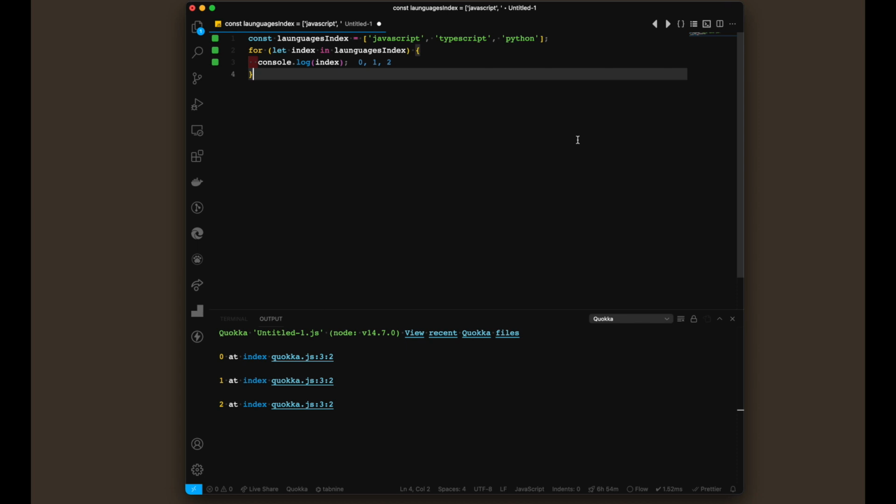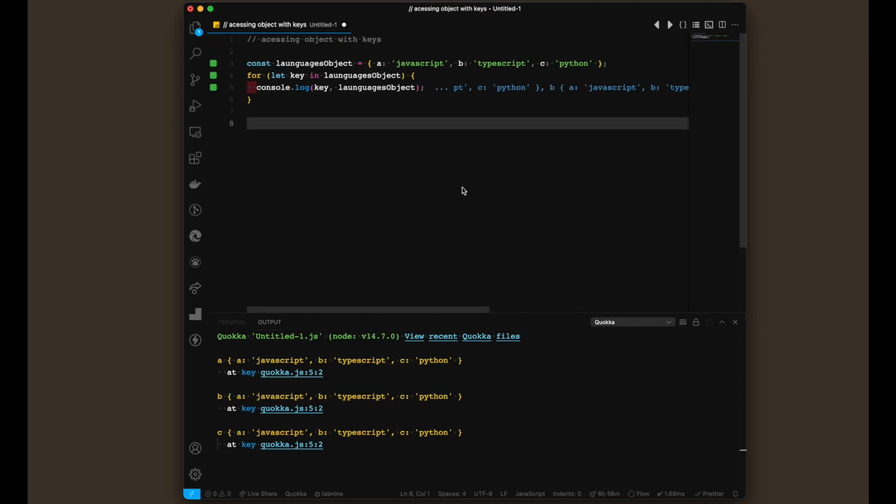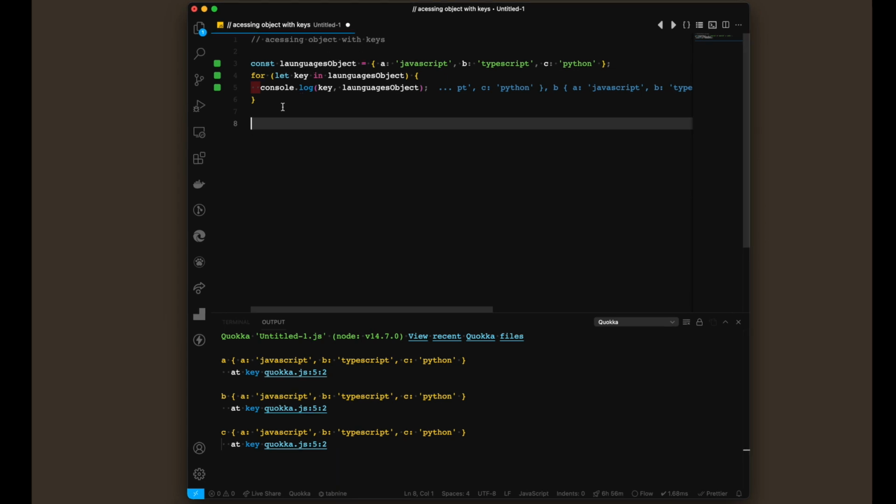So now let's also take a look at how we can access an object with keys as well. So, shorthand for accessing an object with keys. Here is a snippet for it, where we have a constant, and we have a for loop, and it's key in languagesObject. This is the variable where we have all the object.